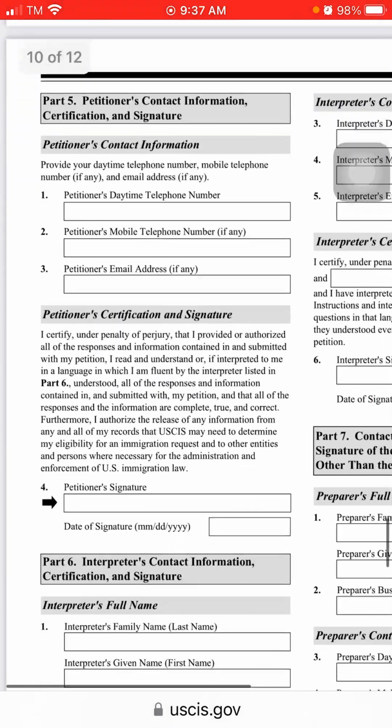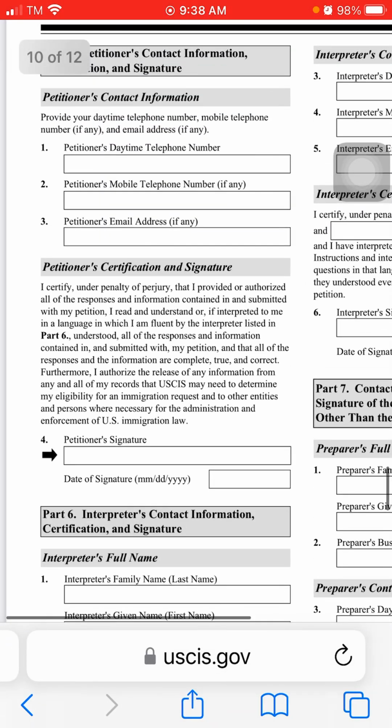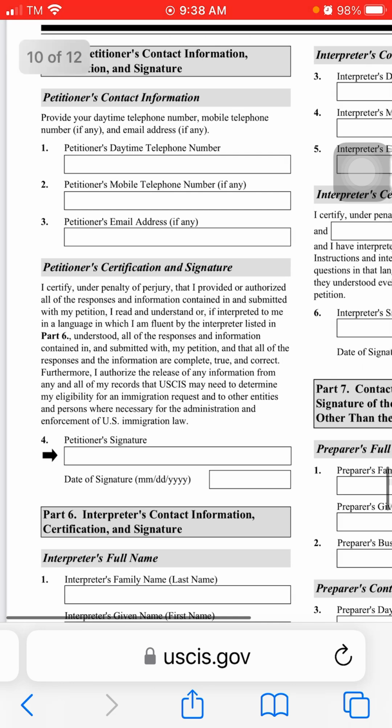Okay, we're almost done, guys. Your petitioner's contact information: the telephone number of your petitioner, and then the mobile number. On my end, for the petitioner's telephone number and mobile, we just put the same info. His email address, make sure this is the active address. One email address for the beneficiary and petitioner, make sure he's using this actively, because this is very important, guys, because USCIS will give you an update through text and email. There's a certain form you have to include in your packet or in your filing so you can also get electronic updates. I will discuss it later, maybe in the next video.